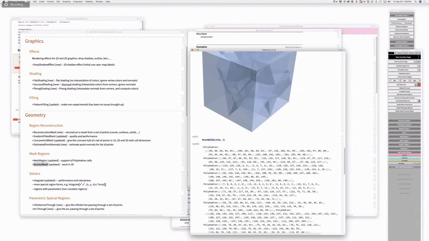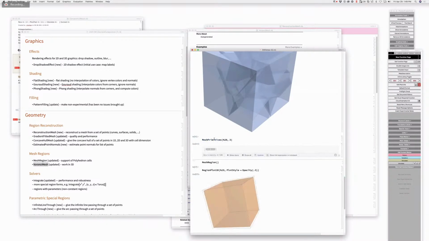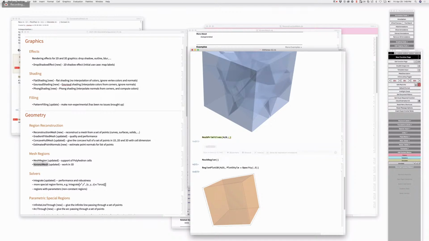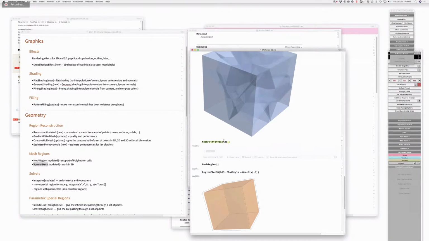Actually, no. Here's what he should do, Charles. He should just get mesh coordinates, comma, mesh primitives. Sorry, mesh cells. That's the efficient way to do it. You can do graphics complex, mesh coordinates, comma, mesh cells. Yes, that's the efficient way to do it. If you want to look at, no, actually, that will just show them again. That's not what you want.